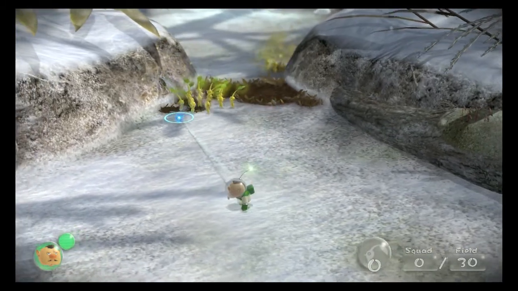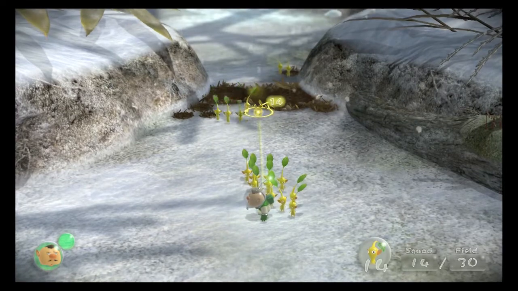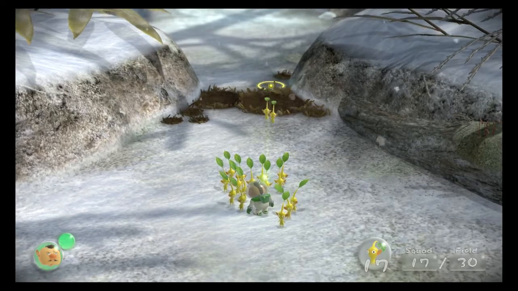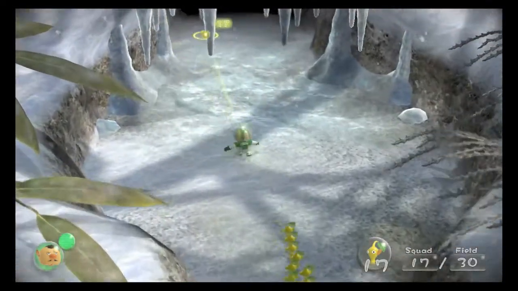As you can see, when you're throwing the Pikmin, try to aim so the Pikmin can land on the mushrooms from the top, and then that will destroy the mushrooms with one blow.